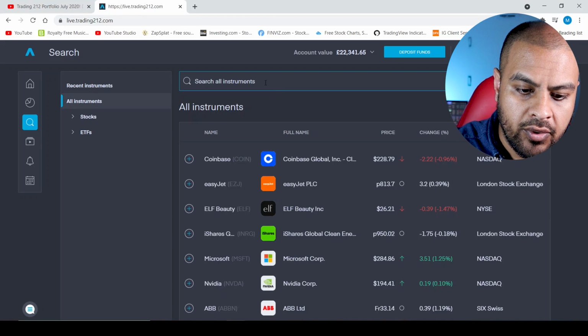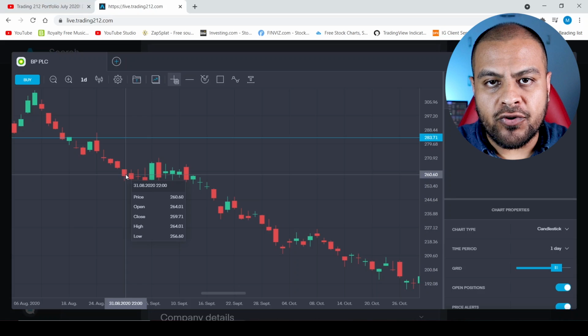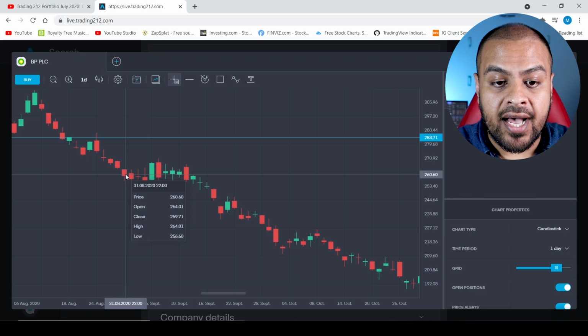Now, I'm going to put a couple of conditions and I'm going to be very conservative in the conditions. I'm going to look at the historic prices and I'm going to put the condition in that I'm going to buy on the very last day of the month at the highest price. So being very conservative. Okay, so I'm just on Trading 212. I'm going to find BP. So I'm not going to use any fancy formulas. Remember, all we're doing is seeing what would happen if I was to buy BP on the very last day of the month at its highest price.